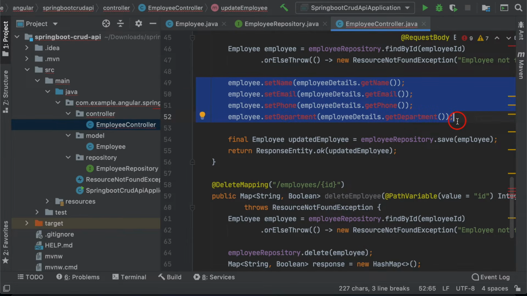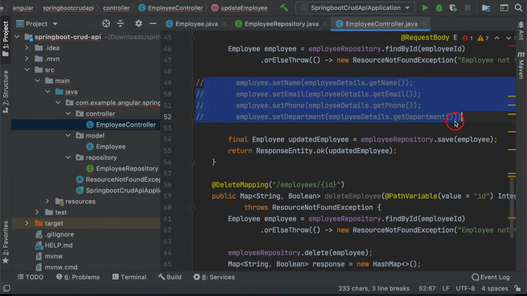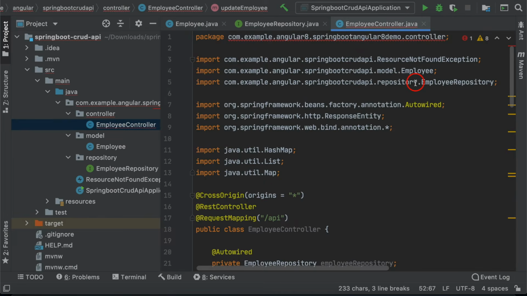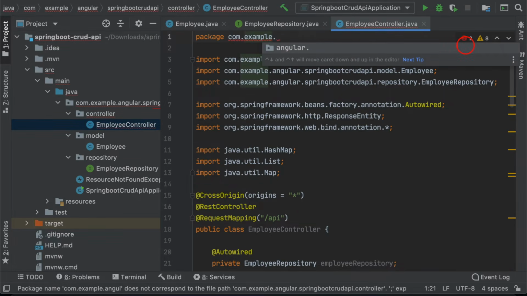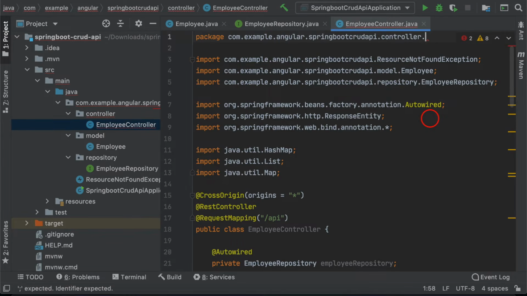I will explain later. Example, Angular 8. Angular, controller. Okay, so that's it.